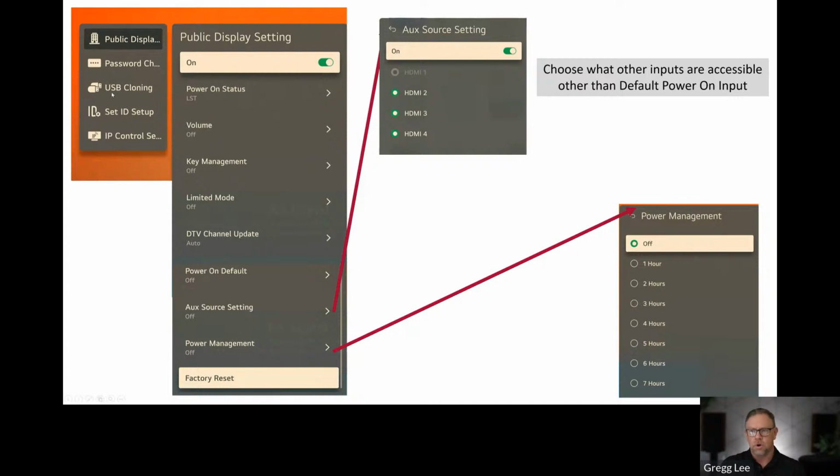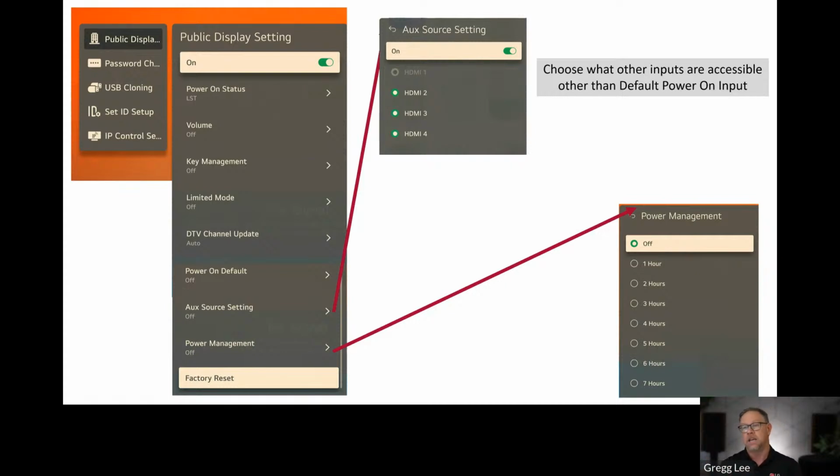And then here's another one. Maybe you're setting up a bunch of TVs for an install, and they all need to be set up the same, where they respond to the power the same way, that they all go to HDMI 1 because you're going to use distributed audio and video. Well, to manually go into public display mode and have to manually adjust every setting on every set is a time-consuming process. We get that.